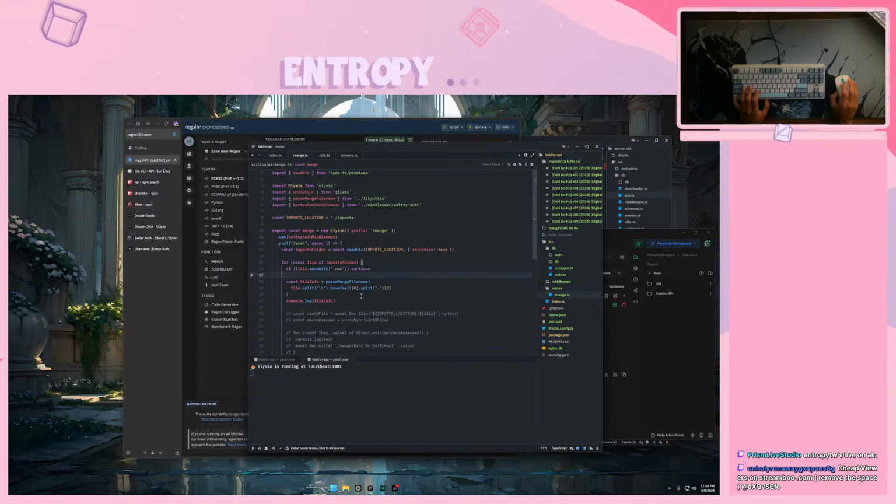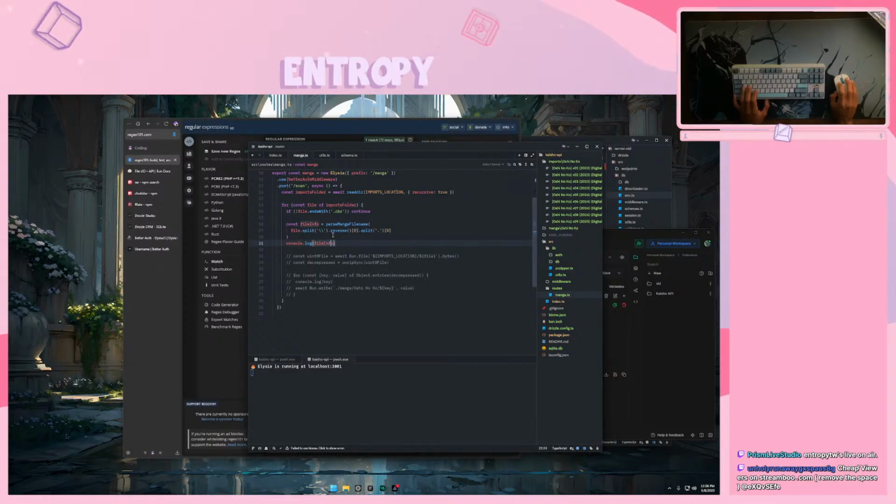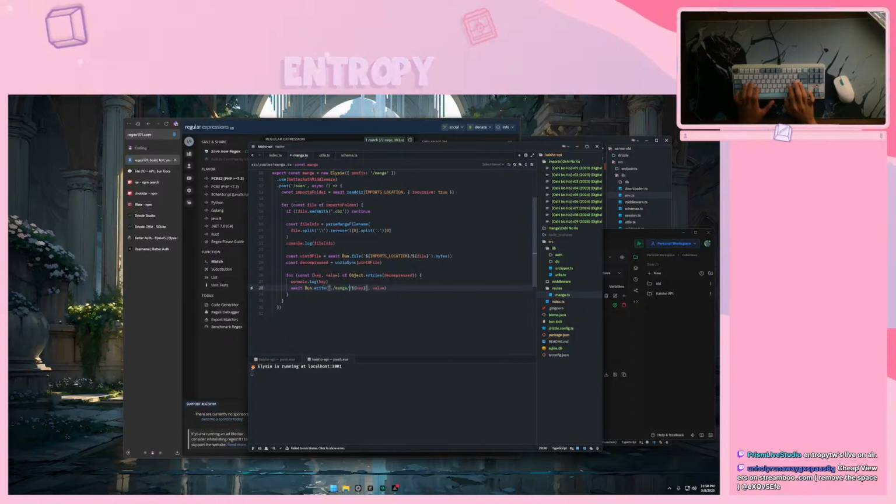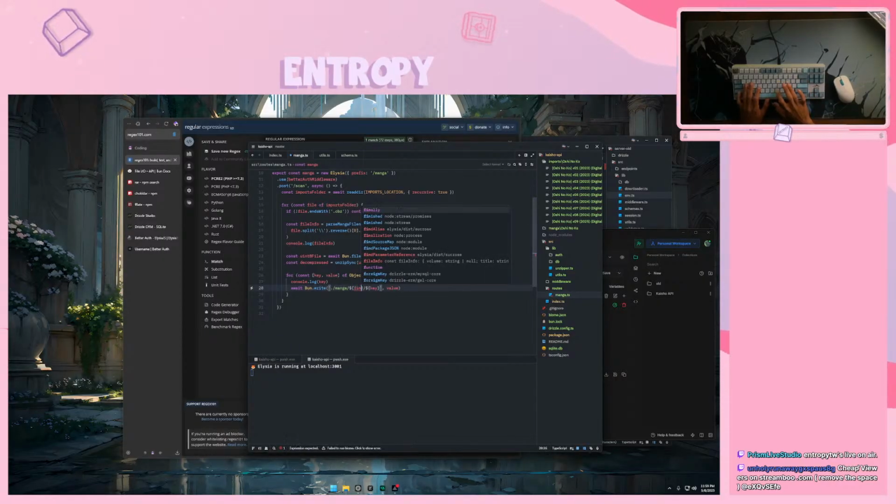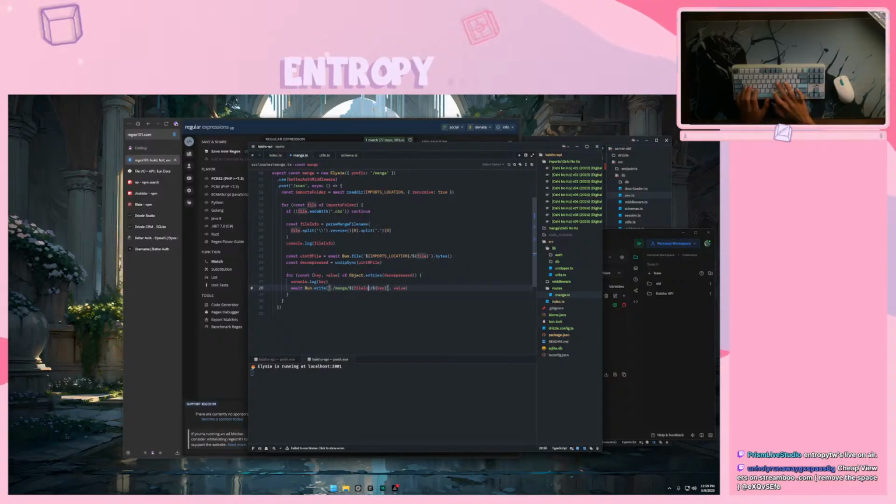Cool. What is really important here though was really just the manga name, so then we can do this. That's not what I wanted. File info. Info dot title.